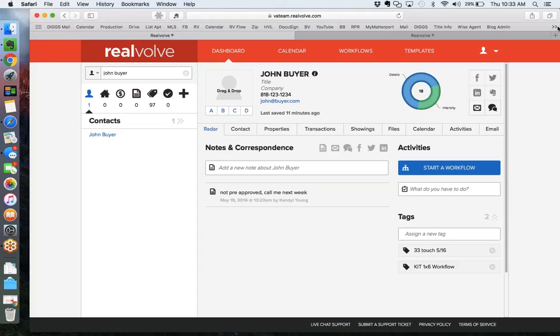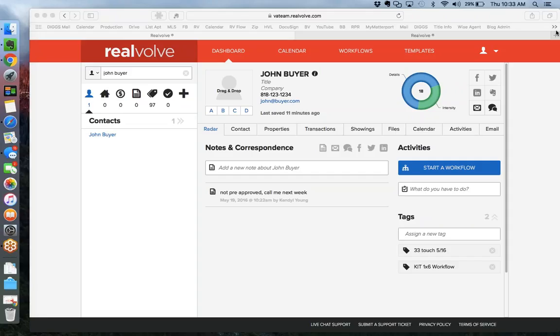I would probably do a more broad thing. If you're going to do 33 touch, it's just going to be 33 touches throughout it. When you're doing, say, March's email or your March's 33 touch, you know your material that goes in there, rather than creating a new 33 touch every year.